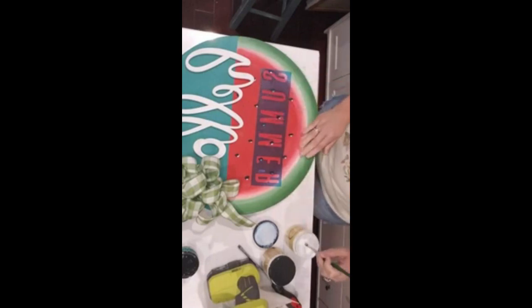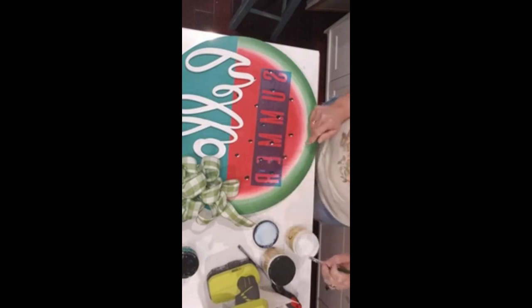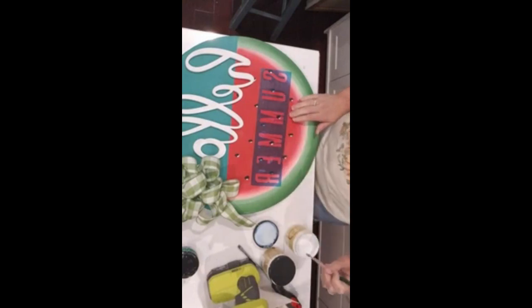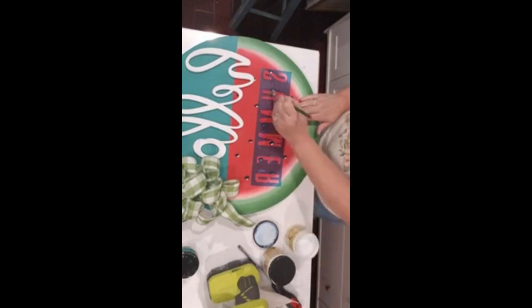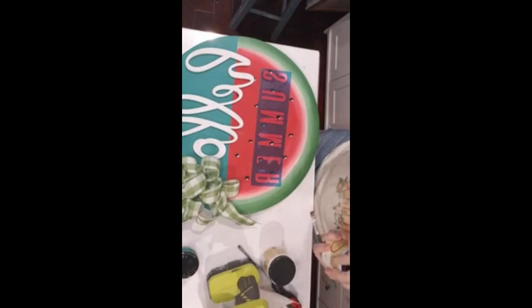So I'm just doing a quick little coat, and we'll give it a second to dry. And that's creating a little seal around the edges. And this typically dries pretty fast. But this is just a little trick we use when people come into the studio to do a project and they don't do a lot of stenciling, and it keeps them from having that bleed through. So that's that.